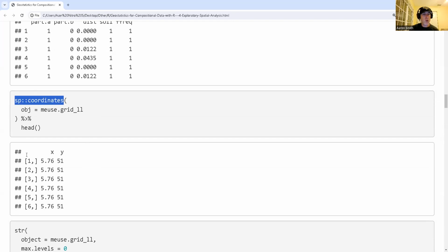And so here we can see the coordinates. Now, my first chunk of code was to round off the digits, and you can notice that these are all the same because of rounding. And if I look at the actual data set, I'll notice that if I don't round off, there are differences between these coordinates.